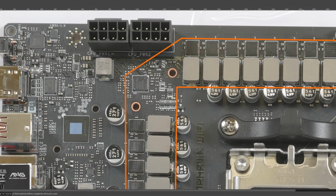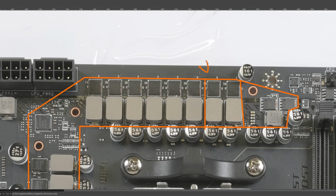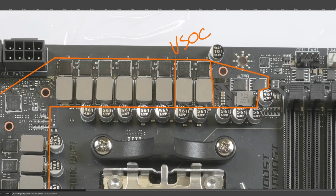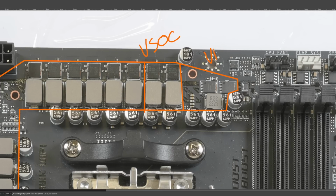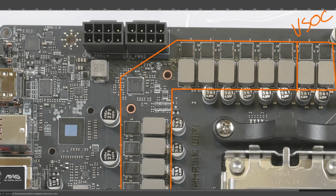Anyway, then up over here, we have VSOC. Yeah, we're going to go up here. So SOC power. Then this right here is VDDIO. So that's memory controller juice. And then the rest of this is vCore.